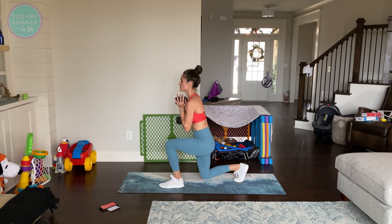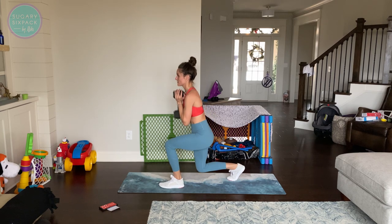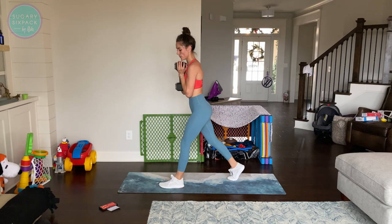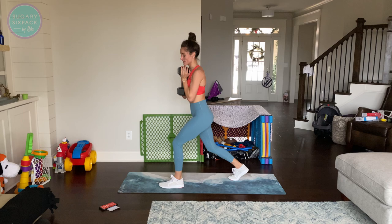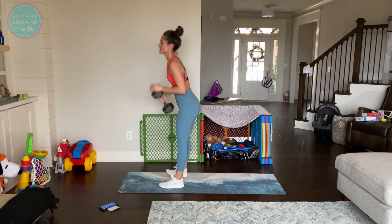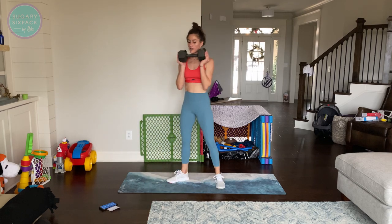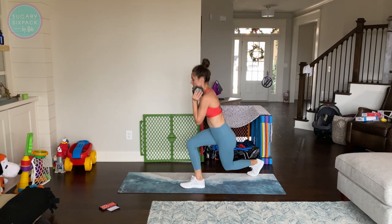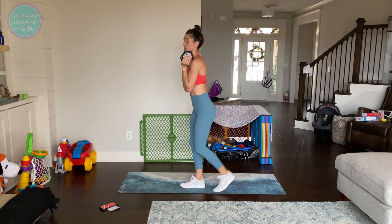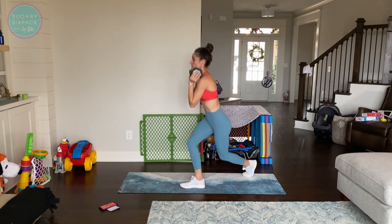Other side — I believe I forgot to tell you to rest there, and I apologize for that. If you have two dumbbells, you can be holding these by your side, or however it works for you — whatever gets it done for you in this workout. And rest. We are going to the curtsies. It doesn't have to be this crazy big step — you can keep your range of motion small, or whatever your body allows for. Sink that weight back and down. And rest.